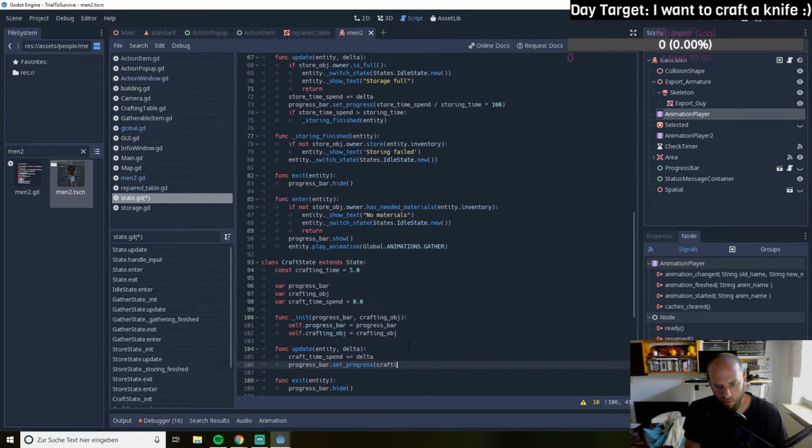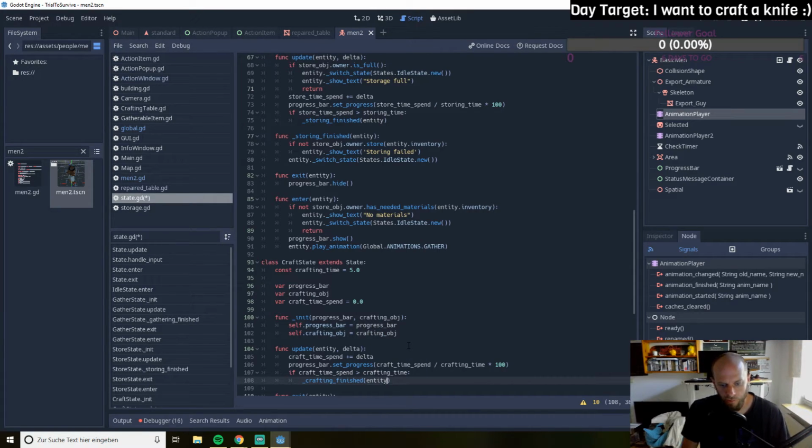And that's our craft time spent divided by the crafting time we need completely, our 5 seconds, multiplied with 100. And if craft time spent is greater than crafting time we need, our crafting is finished.